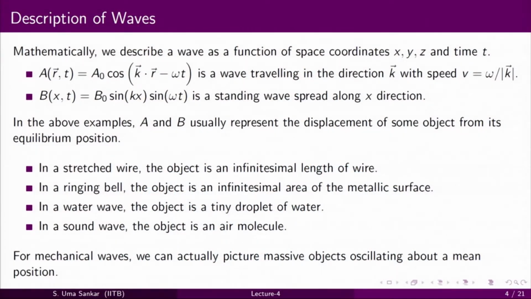We can also think of standing waves, which I have written as b x of t. This can be thought of as some amplitude times a sine or cosine function in x, and here I have written sin kx multiplied by sin kt. In the case of a standing wave, there is a wave pattern, but it is changing with time, but the wave is not moving anywhere, whereas in the case of a travelling wave, the wave is starting here and is moving somewhere else. It is like the waves in the sea which are moving, that is a travelling wave, and standing waves of course you get when you tie up both ends.